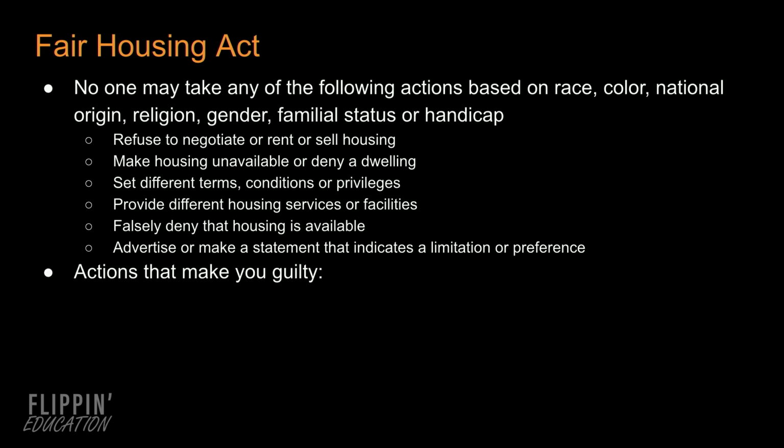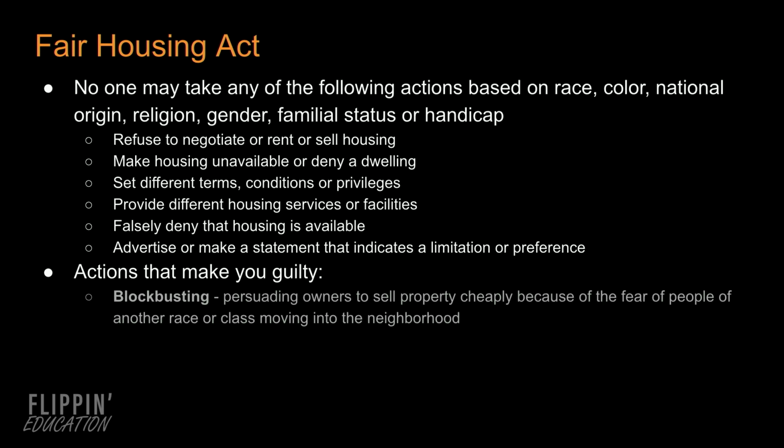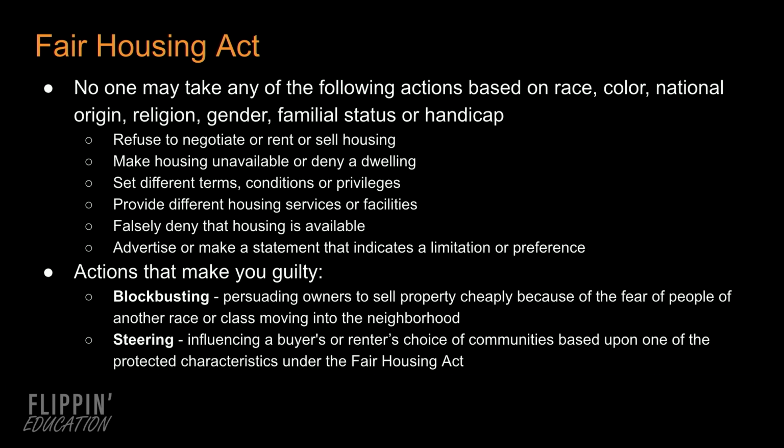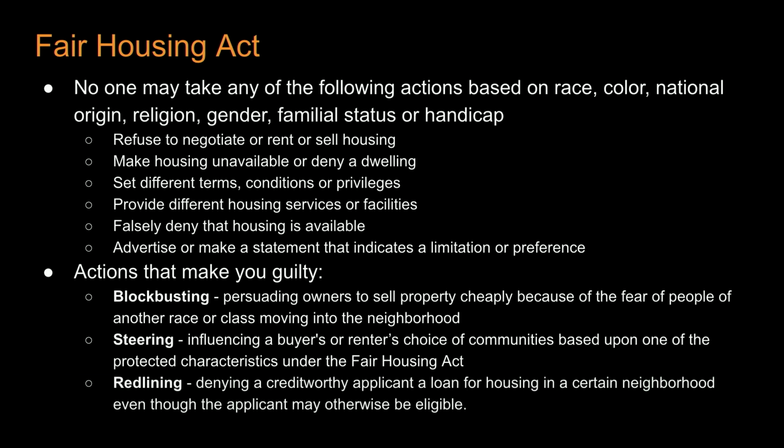Here are just a few actions that would make you guilty of this. One example is blockbusting, which is persuading owners to sell property cheaply because of the fear of people from another race or class moving into the neighborhood. Steering, which is influencing a buyer or renter's choice of communities based upon the protected characteristics under the Fair Housing Act. Redlining, denying a credit-worthy applicant housing in a certain neighborhood even though the applicant may otherwise be eligible.